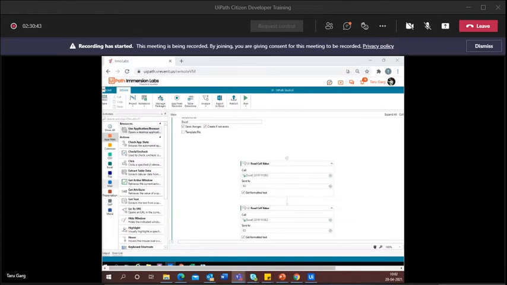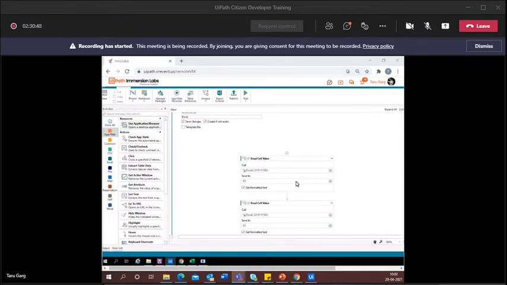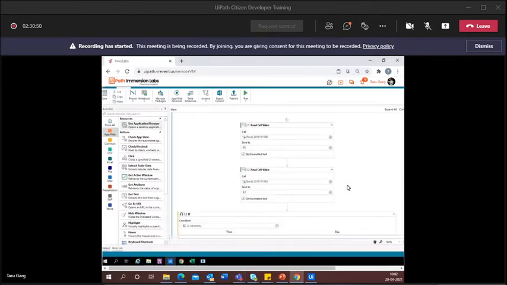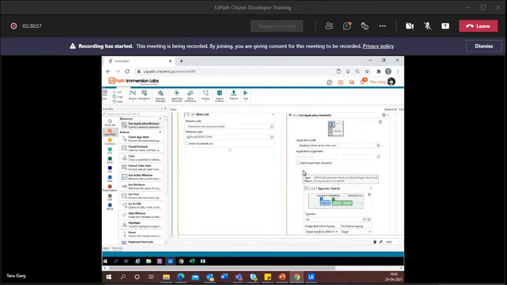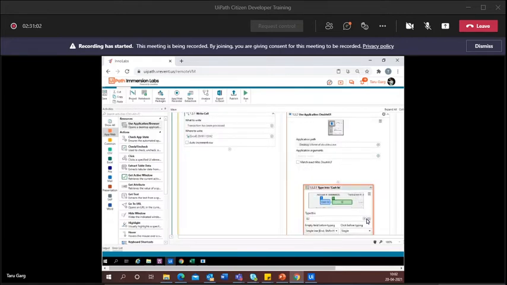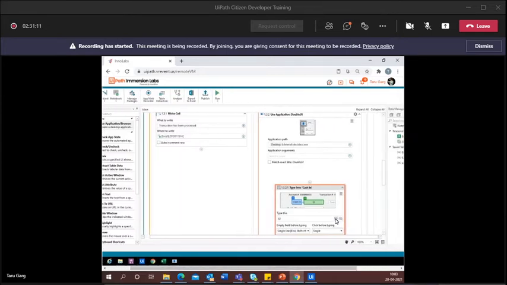Okay, so Jetnipat, whatever you have done is absolutely correct, but the point here is you do not need to read the values independently and then use them somewhere else. Whenever we have such inputs, like type into, you can click on the plus button, you go to Excel. This is the fast way to do that.